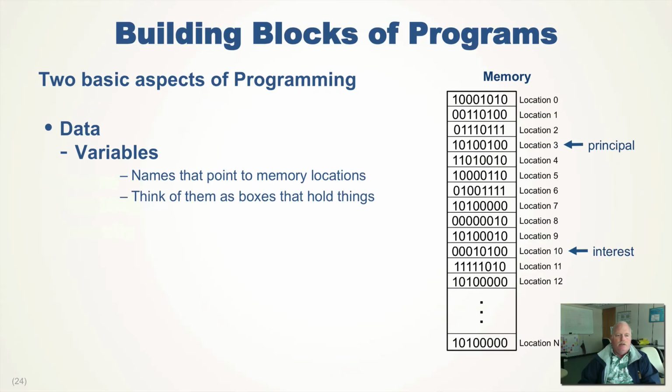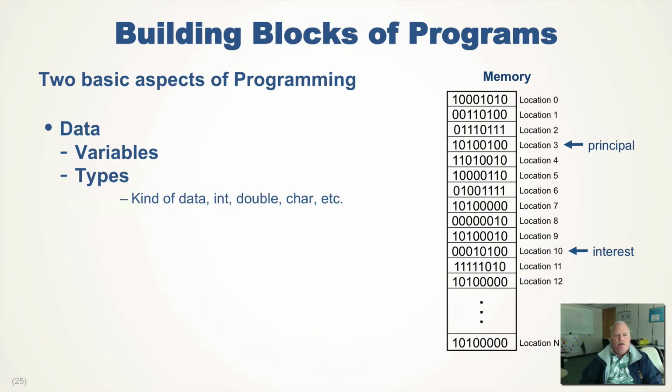So data, well, there's variables, right? We have this idea that variables hold data. They're a way of naming a location, or they point to a memory location, because everything's in memory, but you really should think of them simply as boxes that can hold things. They can hold different kinds of things, but each holds one thing. So we can name something and store it.